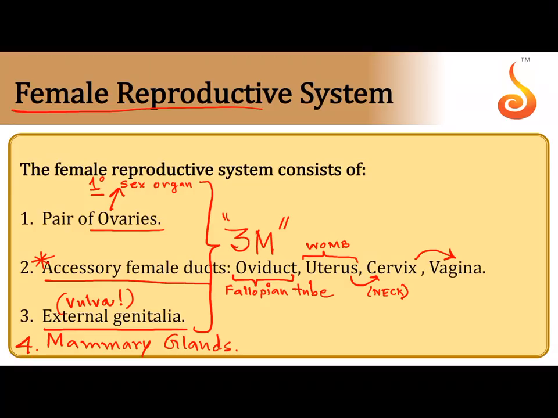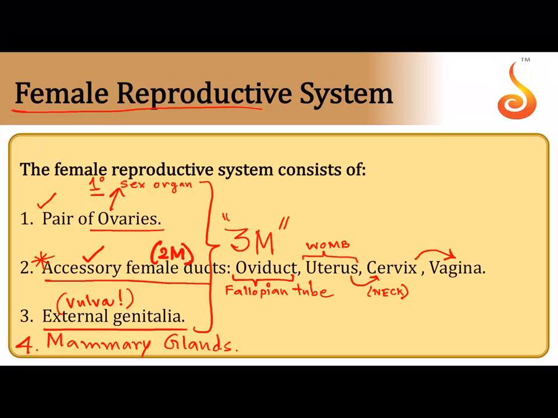Is that clear? The overview. I want all of you to be thorough with this. While I give you about 1 minute, I guess it would suffice for you to write down the components of the female reproductive system. Please write down the pair of ovaries. The first point is a pair of ovaries. Then I want you to be very specific about the accessory female ducts. Sometimes they may ask you this alone for a 2-mark question. Name the components of the female accessory ducts.